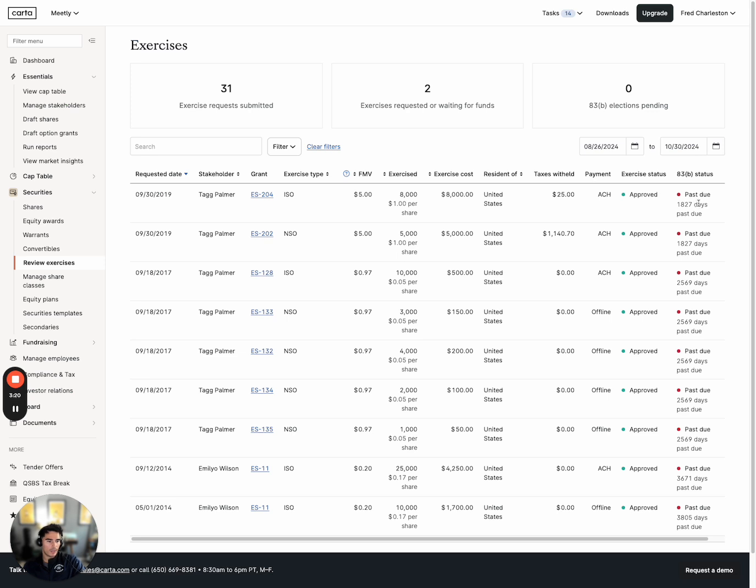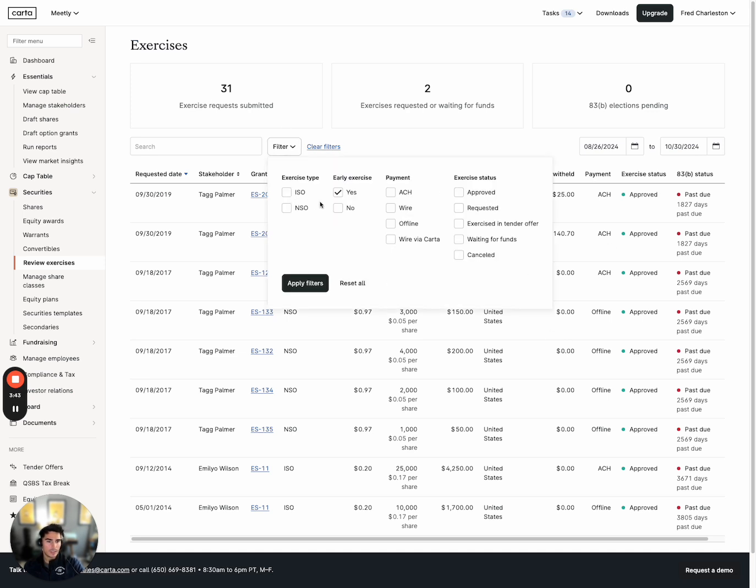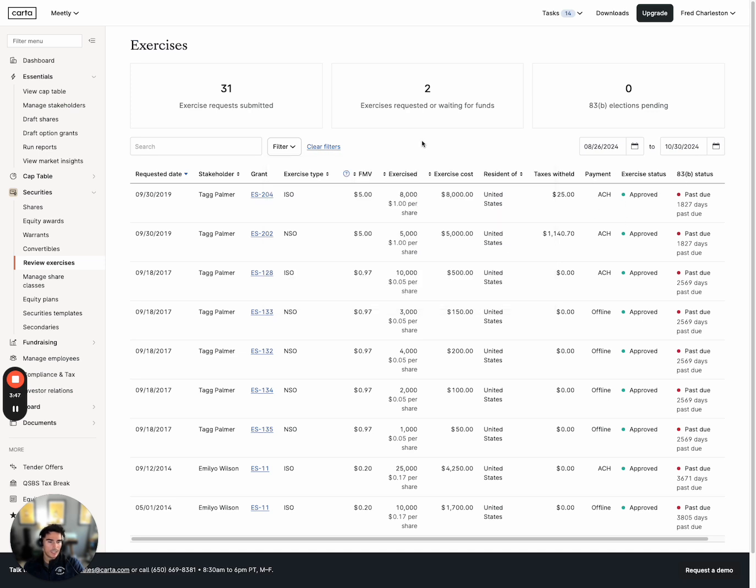This is important around early exercises, and definitely consult your tax professionals to better understand this tax form associated with early exercises. And then again, for your employees, it might be beneficial for them to take advantage of early exercising. It might not be advantageous. So that's where they'll want to talk to their tax professional. But this is a little bit hidden. If you search for early exercised option grants, you'll find information around the 83B in the company admin instance.